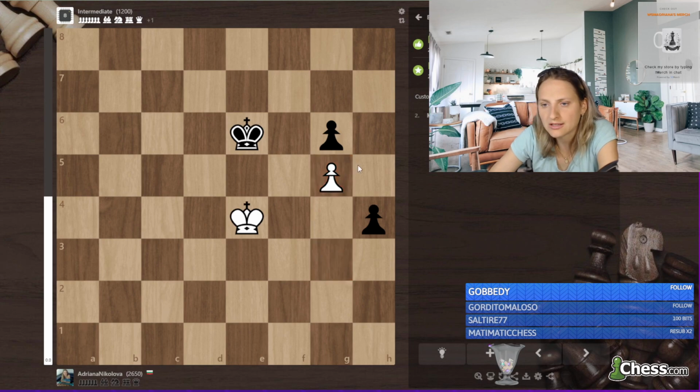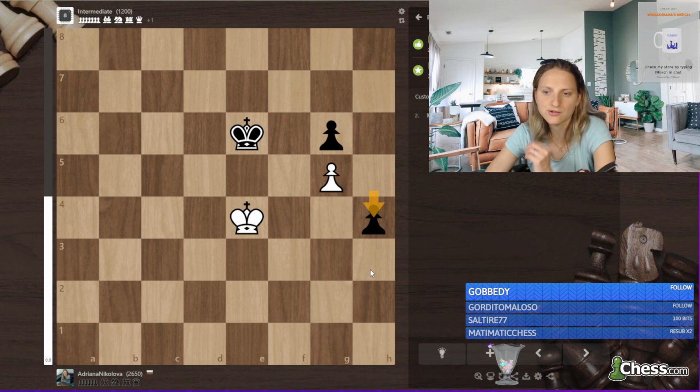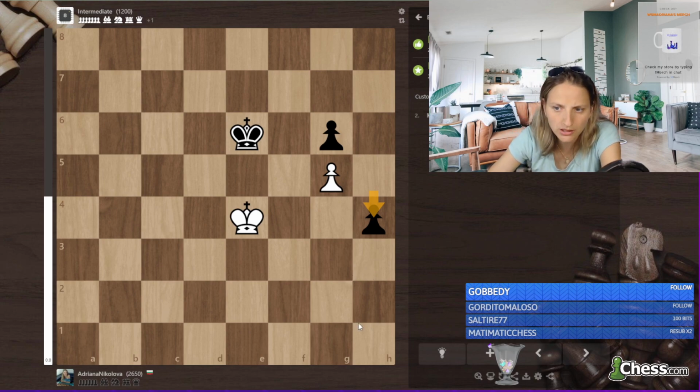So in short, I'm asking you, what's the difference between h4 and king d6? Is there any hope that after h4 black would be winning? It's a very simple question.